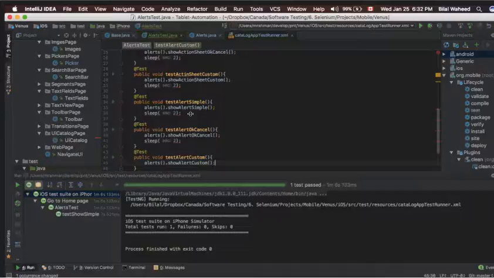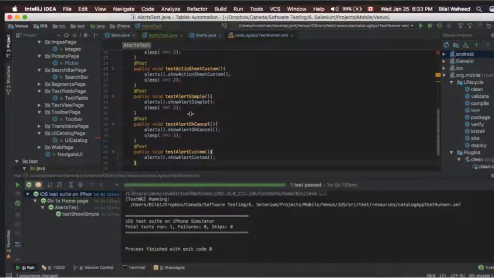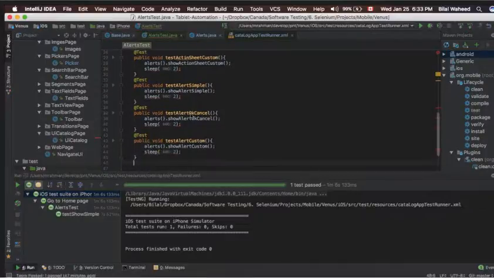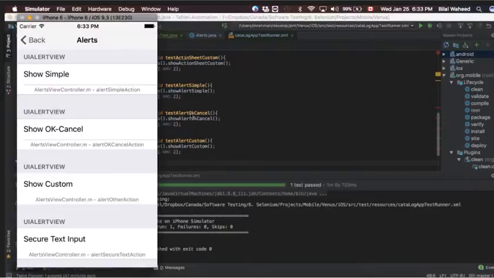But in terms of how the alerts are shown for a developer, it may be different. A developer may be using a different kind of code for showing alerts. They may have the alert, but not the action sheet. I'm not quite sure if they have this thing that comes from the bottom, but if there is, that could be one of the things.